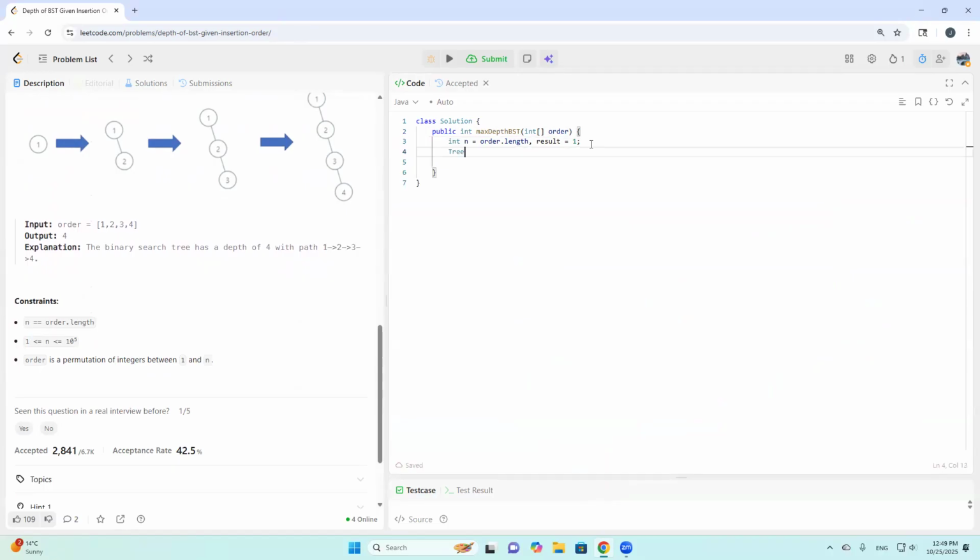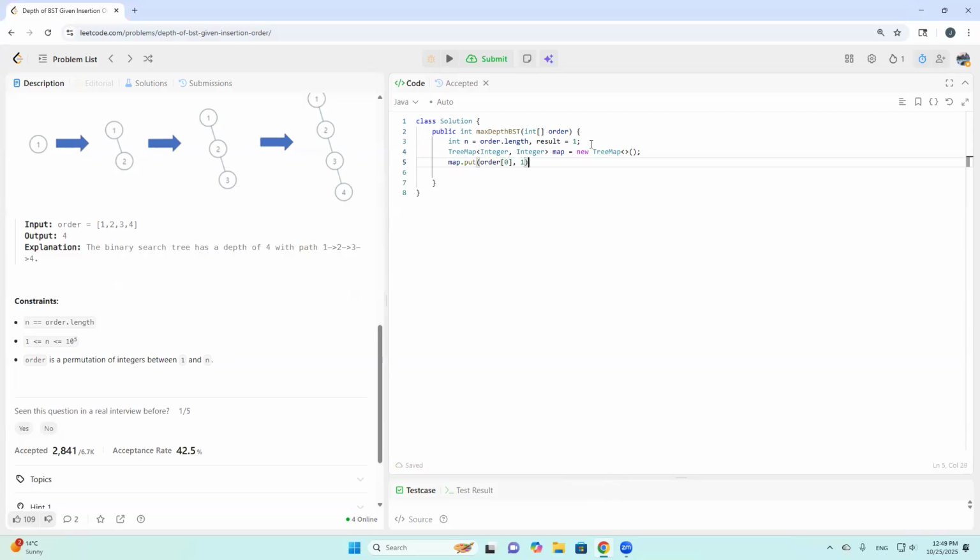As we talked about, we can use the tree map for the forward direction. The tree map equals a new TreeMap, and we'll put the root, which is the first one, order 0.